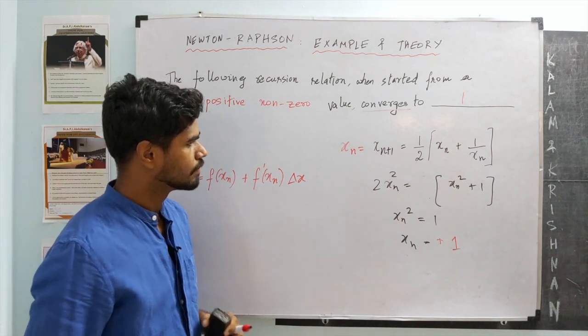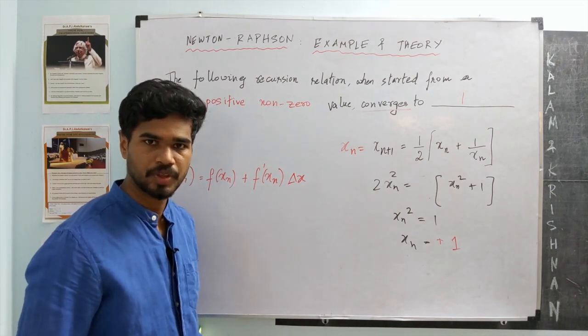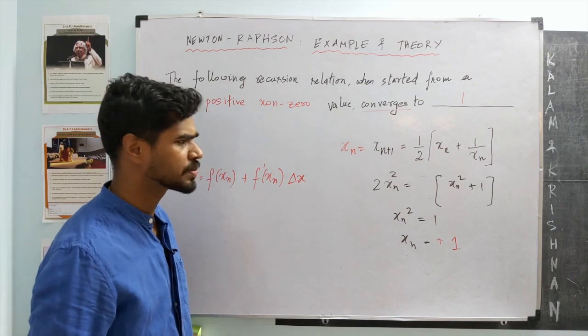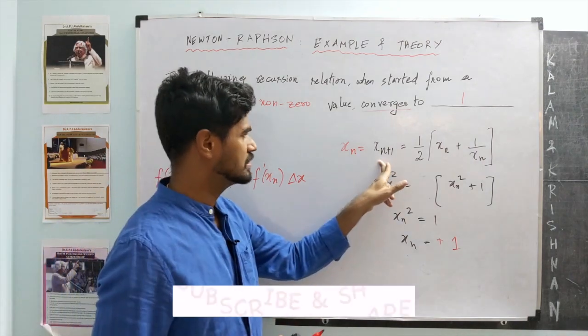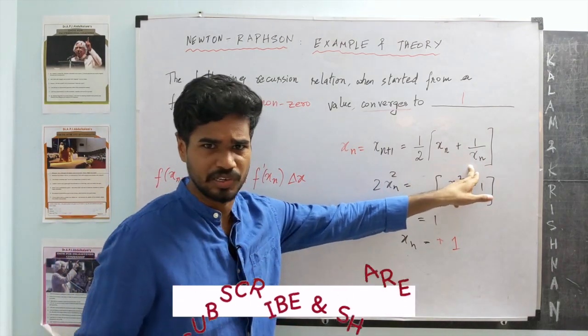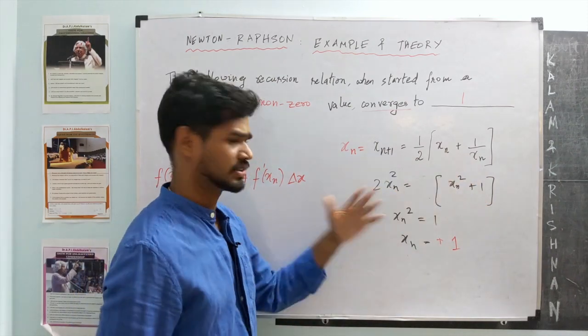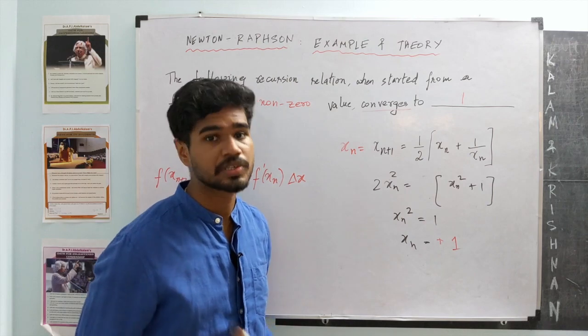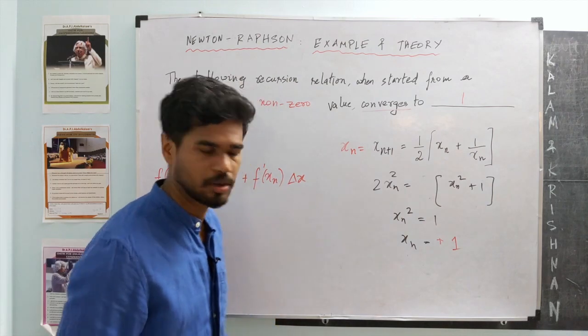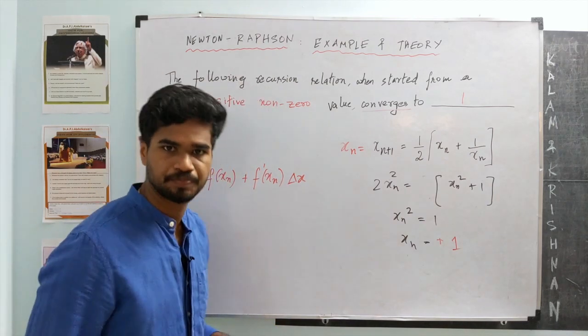And we are done with the example problem. At this point, curious students might ask, how did someone ever come up with this particular relation? Why did someone come up with that? Where are these things useful? We started this video saying this is one of the most useful numerical methods, right? So let's look at that.